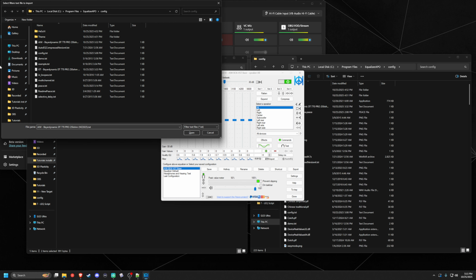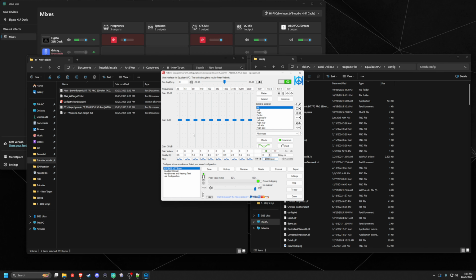I'm going to do the ArtISWar first. Go ahead and click on that one. Click OK and open. Before you hit open, it's going to ask you something. Say no, because otherwise it's going to replace it. You do not want to replace the VST. No. All right. Go up to preamp. Change to 0. Hit enter. Oh, not 30. Erase. 0. Enter. And then you want to hit save.